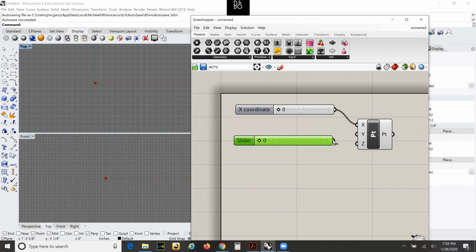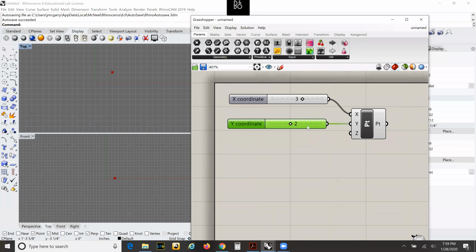And the same thing, we're going to click, and we're going to drag it to the Y. And suddenly we can change it in the Y, and we can change it in the X. So we see that our inputs now, our X is a 3, our Y is a 2, and the output is a coordinate, which is 3, 2, 0.